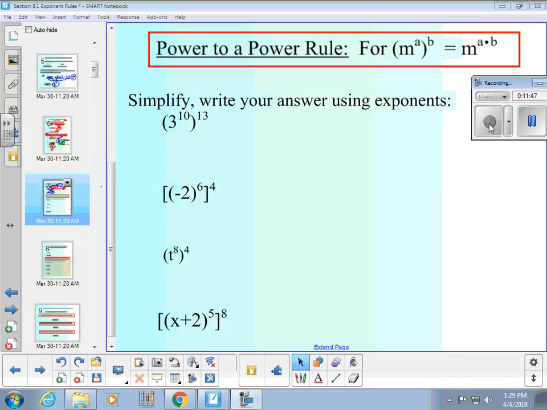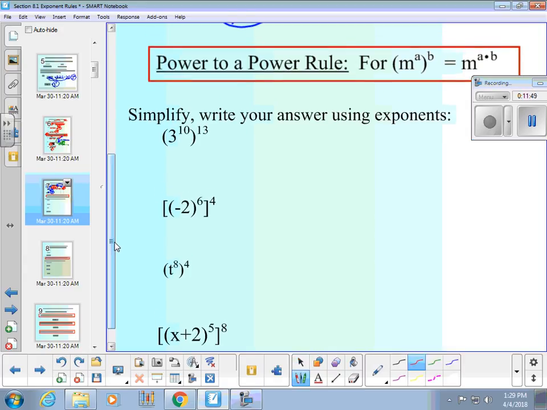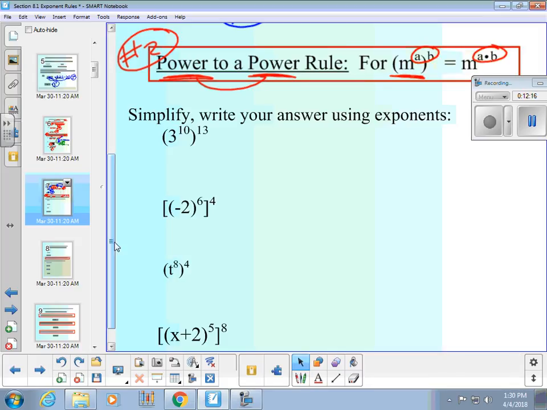So similar to earlier, here's the second rule we've now learned. Again, I tried to show you in the packet, tried to guide you to it. Label this, I'd say, as rule number 2. Power to a power. And again, look at the words. It's things that you know. It maybe sounds like confusing words, but really it's not. When you have a power, something with an exponent, and it has another power on it, just like this problem is showing with the variables, m to the a and then that to the b power, I have 2 powers together. What do I do? I just multiply them together and I keep that same base.